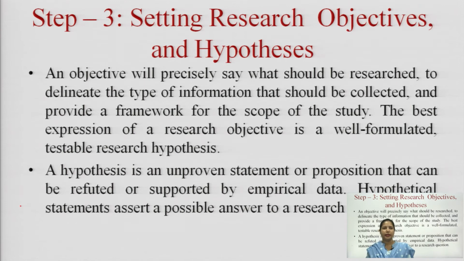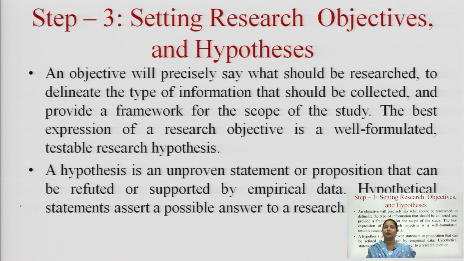Next is setting research objectives and hypothesis. Initially, in the first step, we defined the problem. By defining the problem, you get to know what problem you are facing. And in the second step, you do the review of literature. You will find whatever research has been done on that problem, what others have found out. So it will make the path for you.